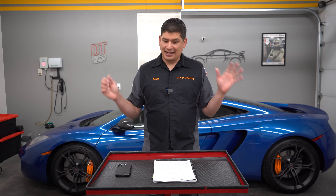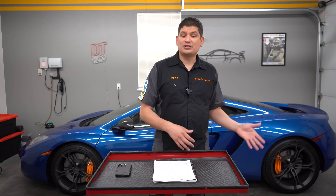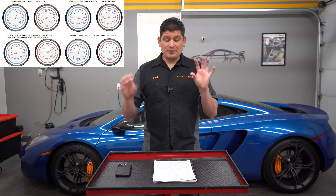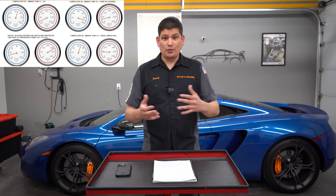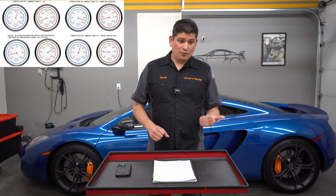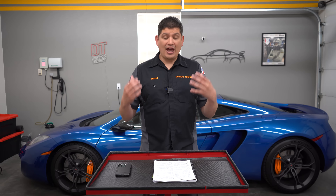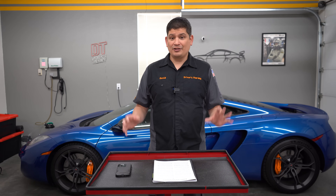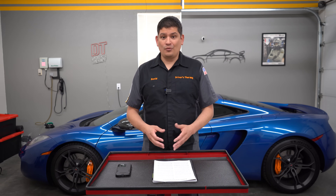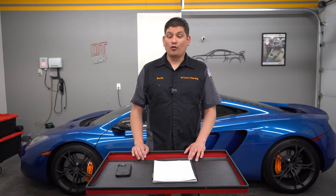A couple of things I saw on the test — I can't tell you specifics — but they definitely talked about low side and high side issues: what happens if you have low pressure on both sides, or a normal reading on the low side, or a really high reading on the high side. You want to know what those symptoms mean when you're looking at the gauges, which is the most important diagnostic tool for AC work. You want to know if there's a restriction, low refrigerant, overcharged refrigerant, or a leak. One thing a lot of people overlook: after you evacuate a system, do a quick leak test — disconnect everything, watch your gauge, and if it's moving, there's a leak.